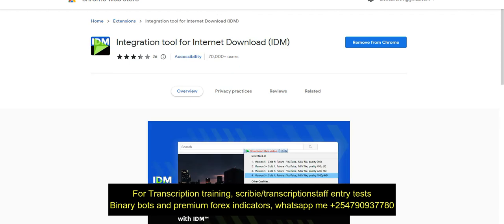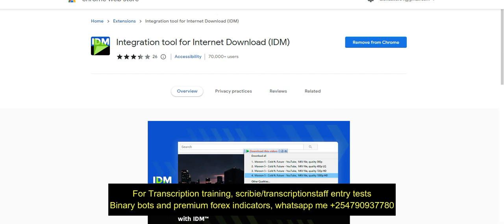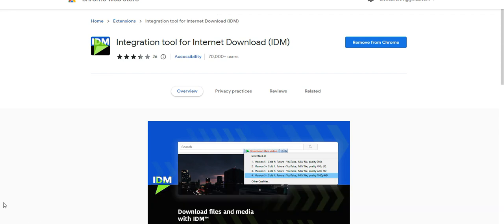The third one, this one, is IDM. This is a Chrome extension for the IDM software. Whenever you install the IDM software, you have to download this one and do something we call integration, okay? So that if I go to YouTube right now, like this picture down here, and click on a video, this small icon should always pop up. Same case with transcription. If I choose a file and click on open editor, this download option for the audio should always pop up at the bottom somewhere here, okay? By default it's at the bottom, but you can drag it somewhere up here or here, anywhere you want. Okay, we'll move on to the next ones.